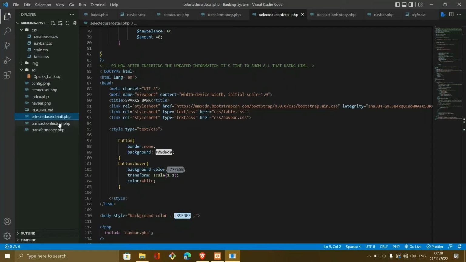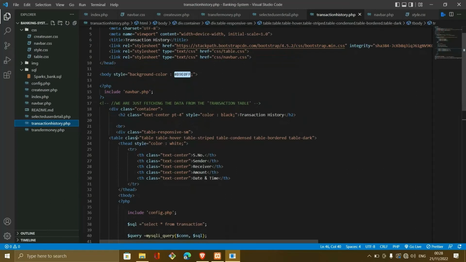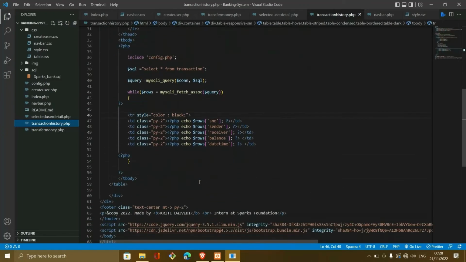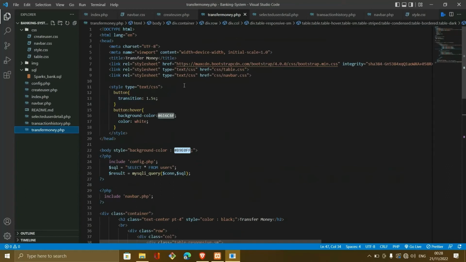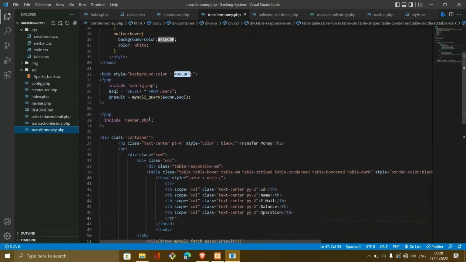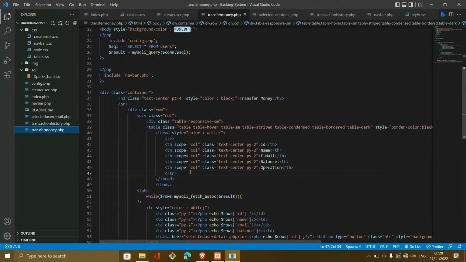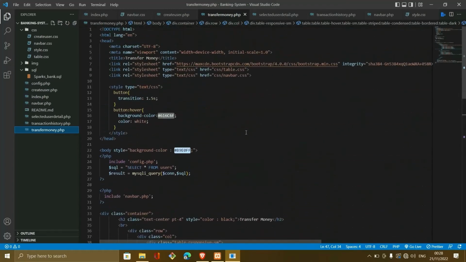And then if we see the transaction history, once the user transacts, this new table is created, and the user history is fetched into this table. So this is it for that. And then for transfer money, again this is the simple code where the data will be entered into the table, and what backend code has to be done, all that I have mentioned in this one.